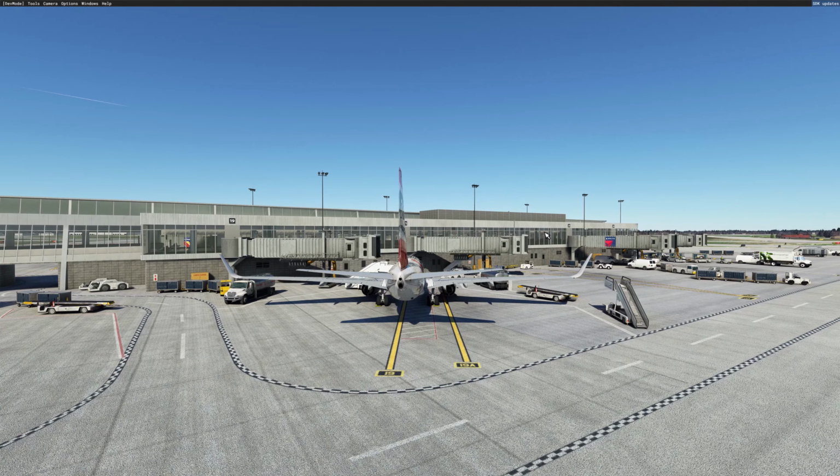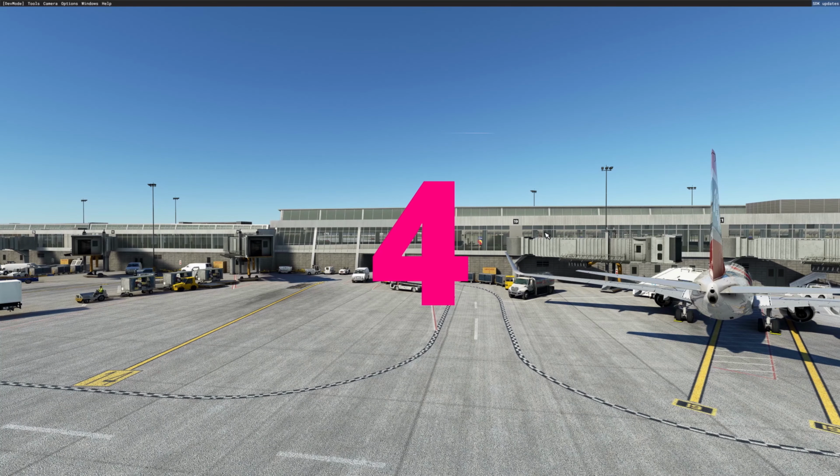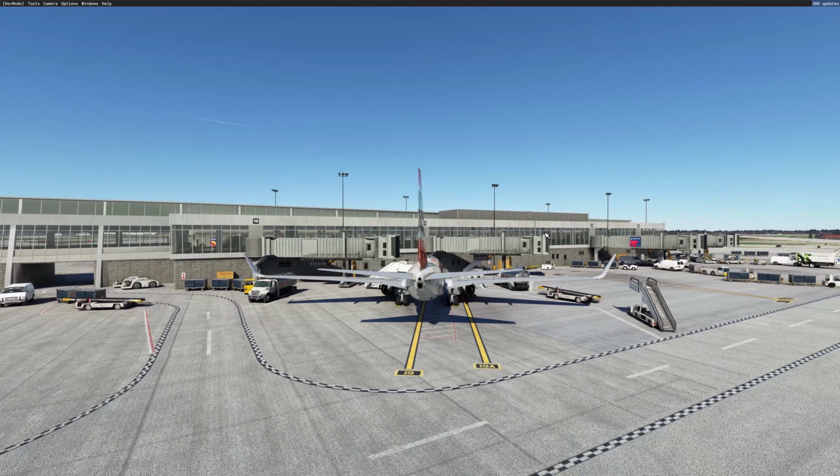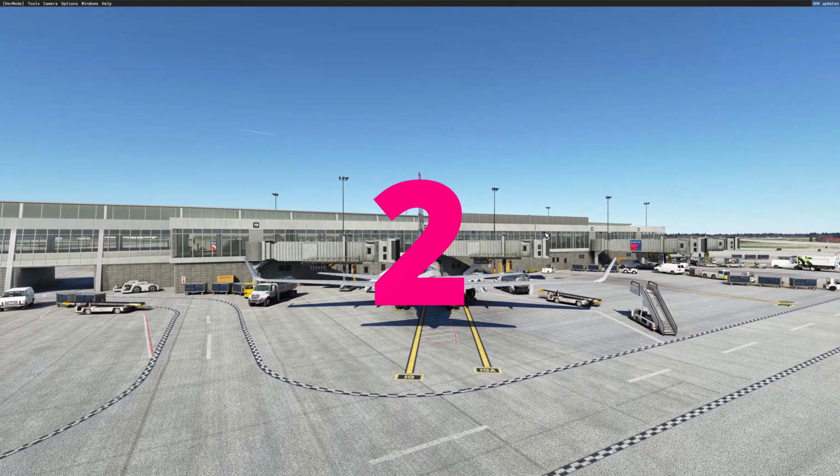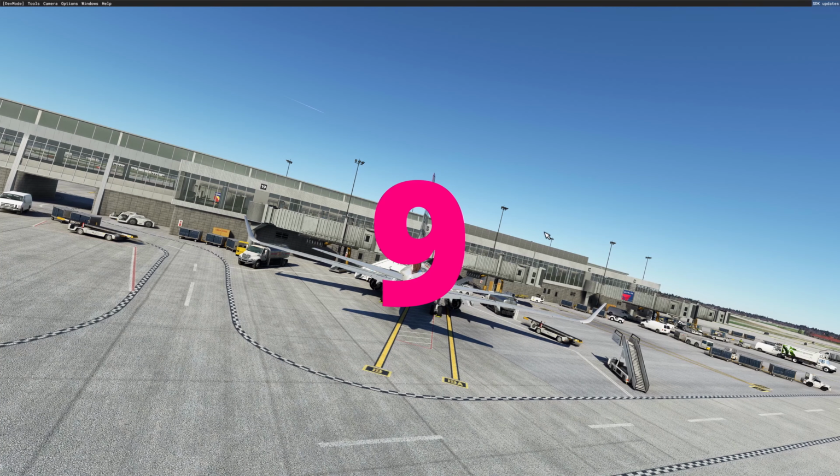You can also use the numeral keys for certain movements. To spin to the left on the numeric keypad, you want to press 4. And to turn to the right on the numeric keypad, you want to use 6. You can also use 8 to pan up and 2 to pan down. If your azimuth gets off, which it will do when you're building scenery, you can use the 7 key to tilt to the left and the 9 key to tilt to the right.